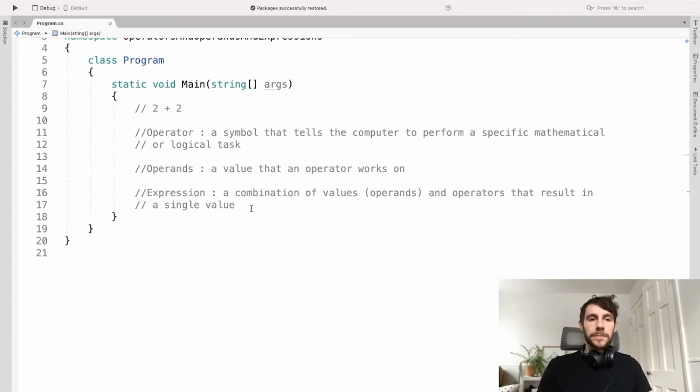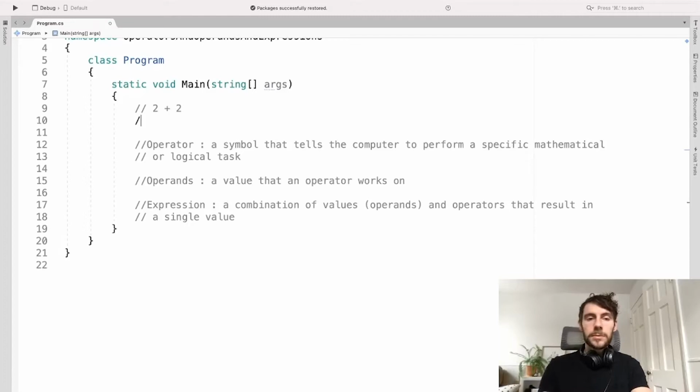So let's talk about some other expressions. We'll just do some very basic ones. We'll do 5 minus 3. In this expression, we have an operand of 5, an operator of the subtraction operator, and then an operand of 3. So this results in 2.